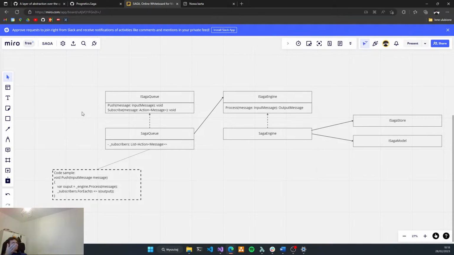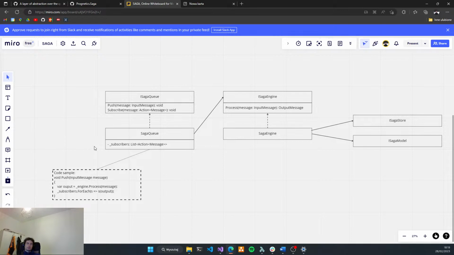To create a plugin for this queue, it will be like simply injecting this interface into our adapter class, for example MQSagaQ. If the external queue receives a message, then it will push the message.